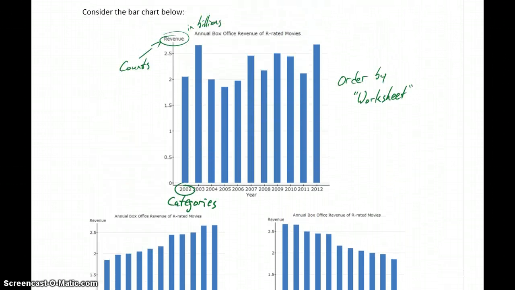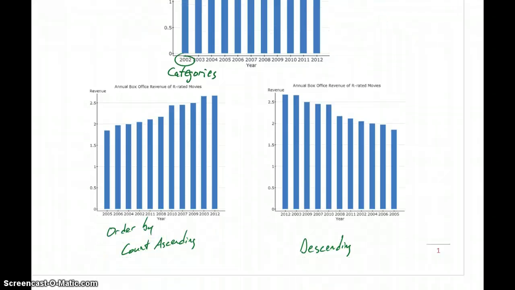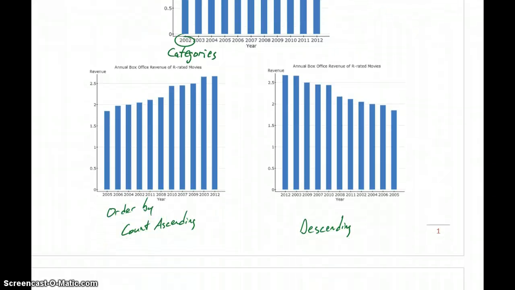So the ordering that you want just depends on, again, the information that you're trying to communicate to your audience. In a lot of cases, it might make the most sense to include information like this in date order and chronological order so that someone can see the progression over the years of what happened to box office revenue. But to answer different questions or to demonstrate different ideas, you might want to be able to clearly depict the year that you had the lowest value and the year that you had the highest value. And you can do that with an ascending or descending chart.